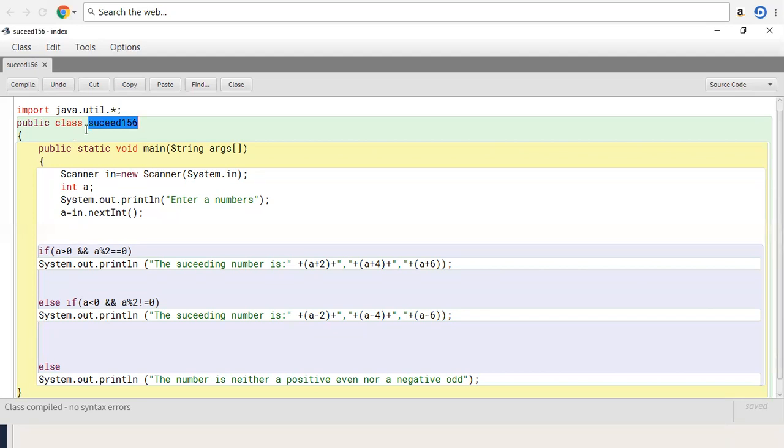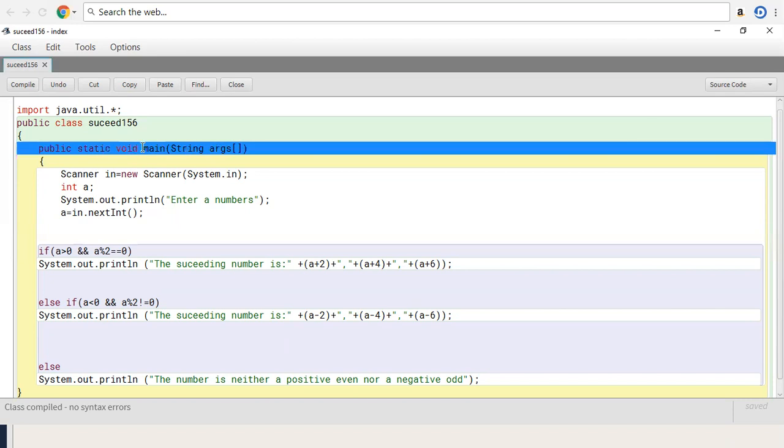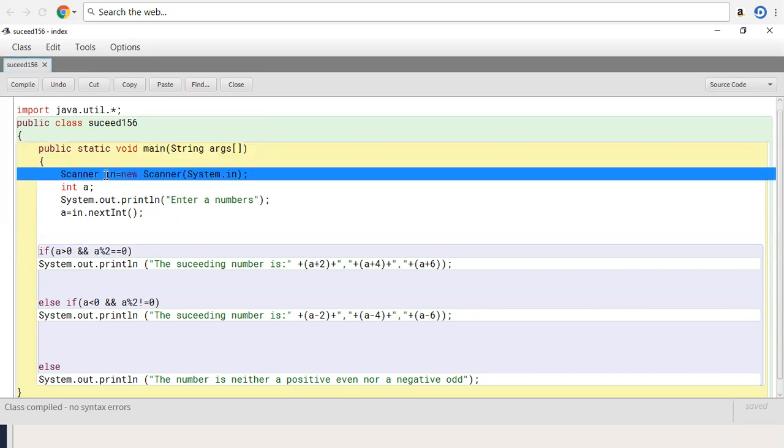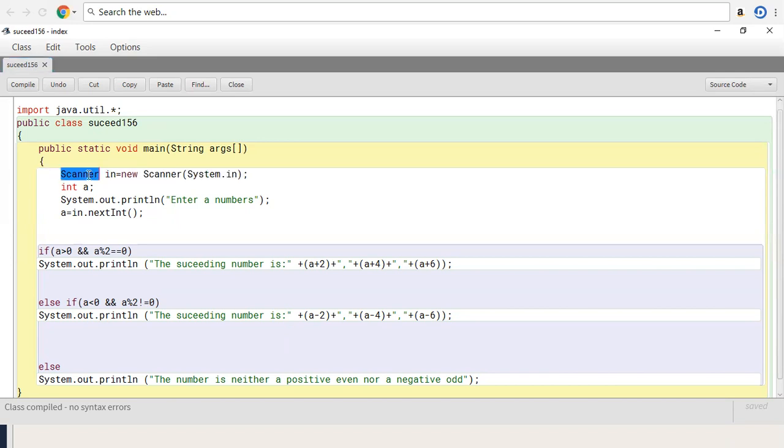Okay, so now later on when I'm generating the class, after that I need to create a main function. So here I have created the main function, that is nothing but the void main. Inside that, obviously I have generated the scanner package, so I need to generate the object of the scanner. For that purpose we'll be making use of Scanner in is equal to new operator, once again Scanner, and then System.in, that is nothing but the system input values we are going to capture. So this in is nothing but the input and this in is nothing but the object name.